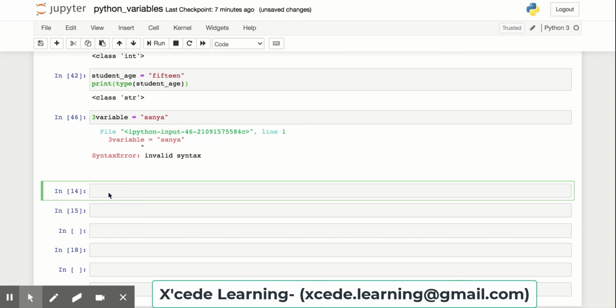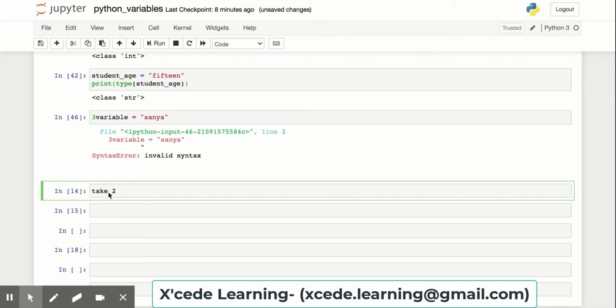Following the rules that I mentioned will prevent syntax errors, but that isn't always enough. Naming conventions are rules for naming variables that aren't needed by Python, but they are used by programmers everywhere. They make your code easy to read, and I highly recommend that you follow the naming conventions as well. According to the convention, the variable name contains only lowercase letters and numbers, and each word is separated by an underscore. I'll show you some examples.